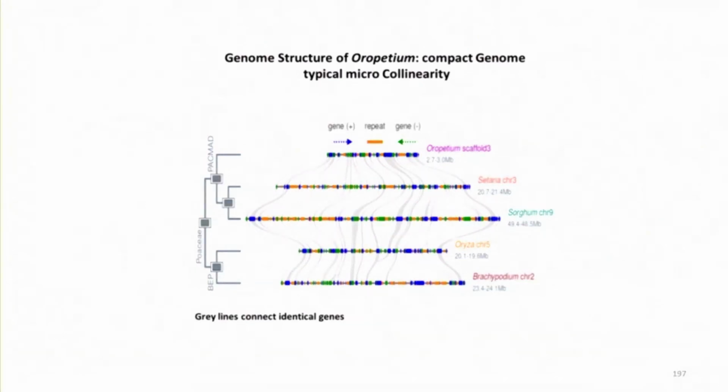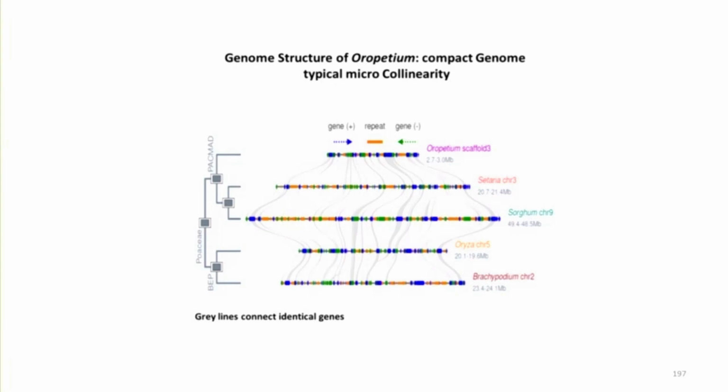The blue color contains the protein-encoding genes, and the orange are regions in the genome which are so-called interspersed, which don't have the capacity, as far as we know, to code for proteins. So you could see that this part of the genome aligns quite well with parts of the genome of these cereals and other grasses. So this was a very interesting finding.